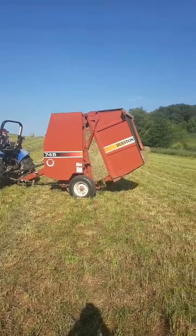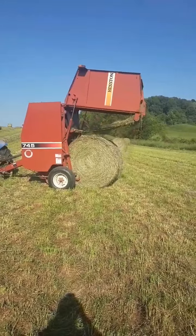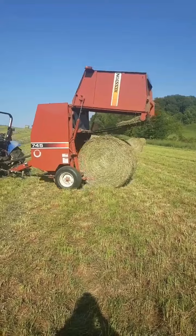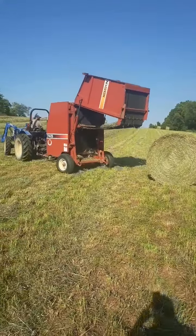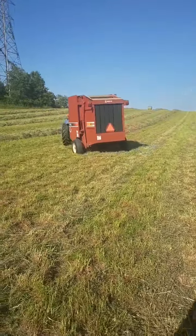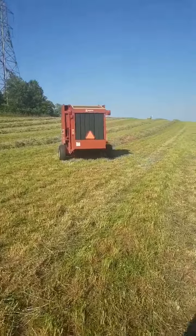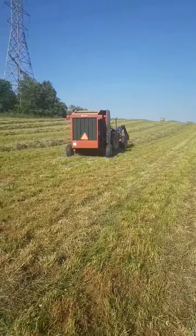And he shuts it off, and then the bale comes out. Then he has to pull ahead. It doesn't have a kicker on the bottom of the baler there, so the bale don't really roll out away from it. So he has to pull ahead and then drop the tailgate back down. Then he'll kick the belts back on, and he just keeps going.